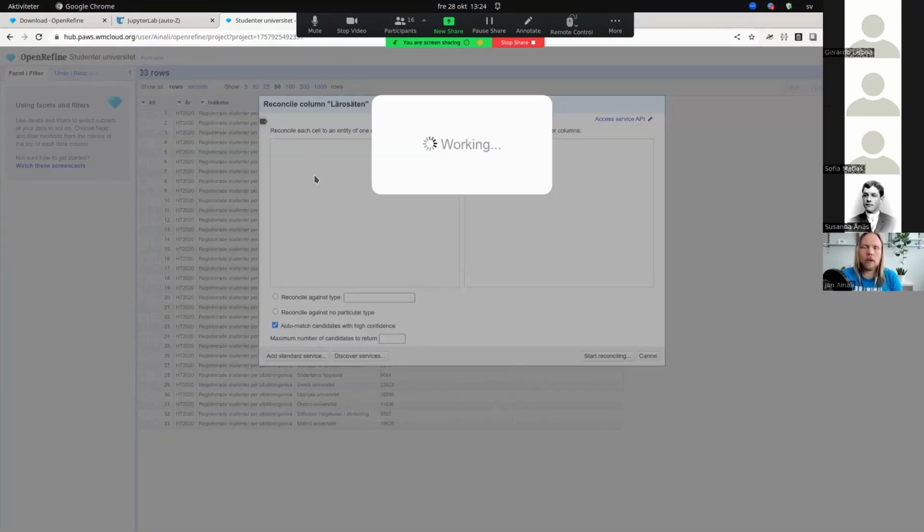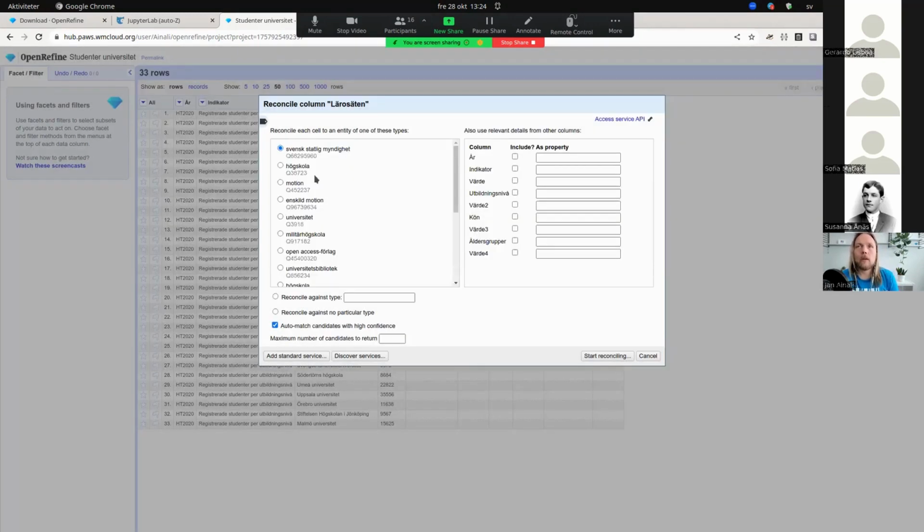And then I will try to look at the data and see, with a quick search, what kind of type is here. And it suggests, are these state agencies, or are there different kinds of things? Just based on the label, I think. And you can select something here, or you can say, don't select any particular type. And most often you want to auto match so that it actually makes the connection.